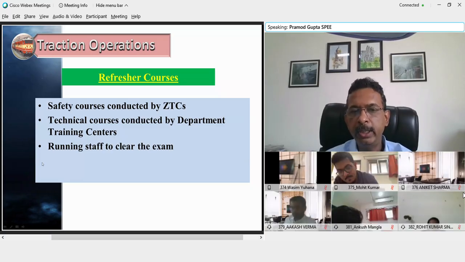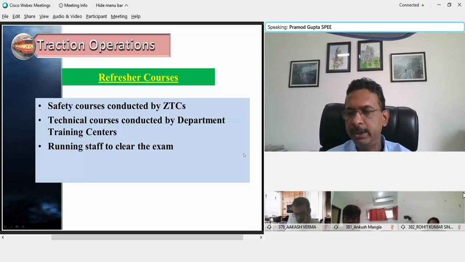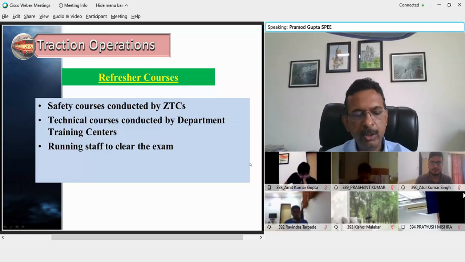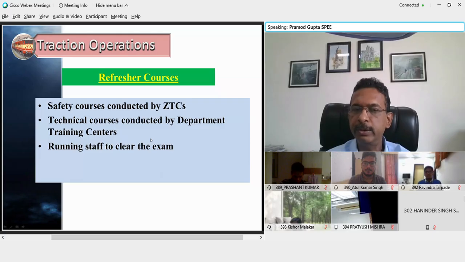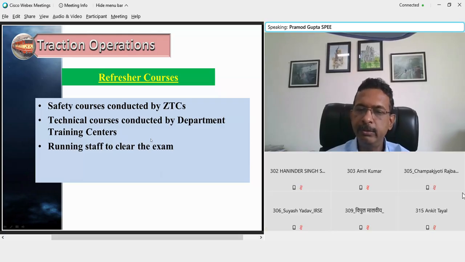The people who conduct these technical courses and the safety courses are very strict, because they know that safety depends to a large extent on the proper working by the crew when they perform their duty. So the level of examination is also quite high, and they also make them work during the entire training. They keep updating their syllabus according to the requirement, and each and every crew is supposed to go for the refresher courses on multiple occasions during the service.